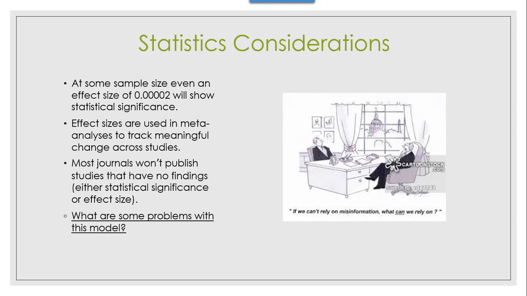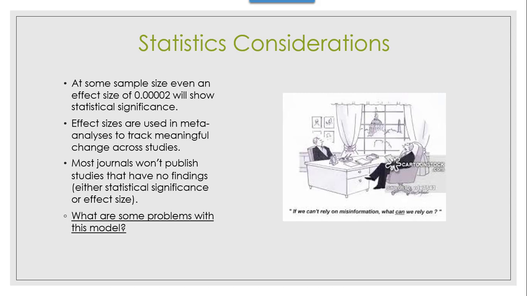So just something to think about: at some sample size, you make the sample really, really big, and if there's any effect size at all, even the smallest effect size, then you're going to find some sort of statistically significant difference. And it's just how it is. So just be careful about that. If you see something that has a really huge sample, like we used 2,000 students, you want to pay less attention in that case to the statistical significance and more to the effect size.